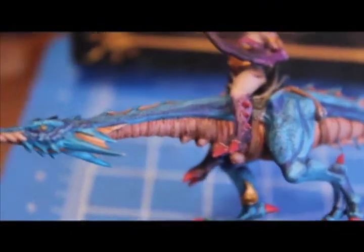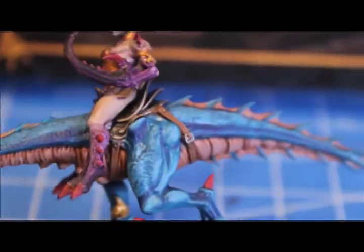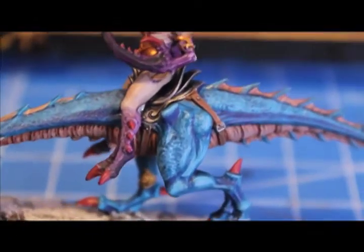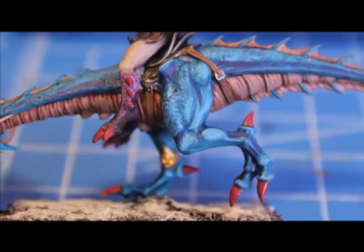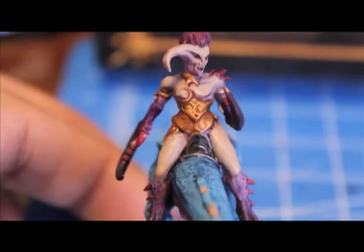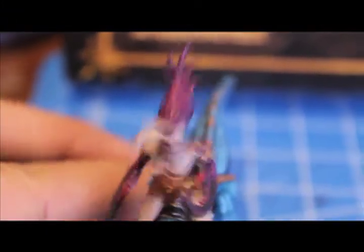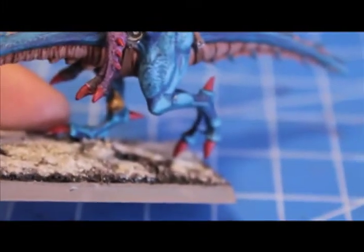Let's take a closer look at it — I'd really love your input. It's got thingies! It's so gross. Painting this gives me the heebie-jeebies. I went for a bluish, aquatic, kind of teal coloring. I wanted to make it look like it could have been taken right out of the ocean. But at the same time, it has these warm human flesh tones to it. So it kind of sets that apart. And the demonette — I couldn't do the standard purple and black, so I gave it this gold corset. I think I could shade the corset a little bit better, but I also gave it some red to make it pop. All the horns and spikes I painted red, and to tie it in with the mount, I made the mount's nails — or talons — red as well.